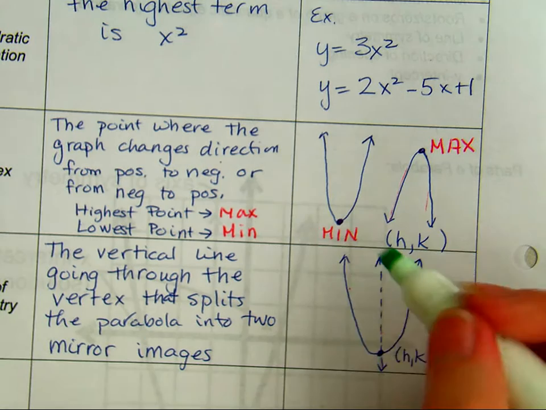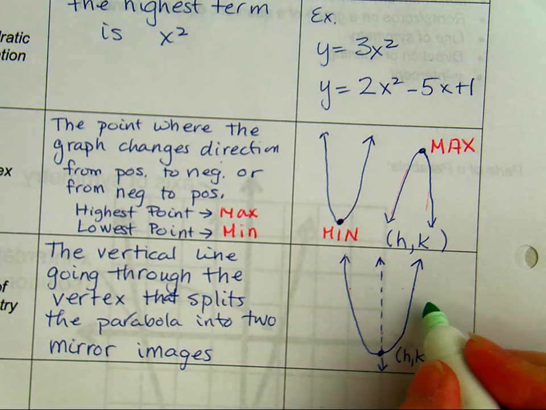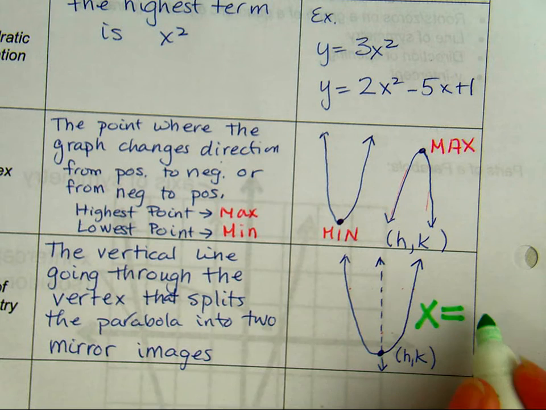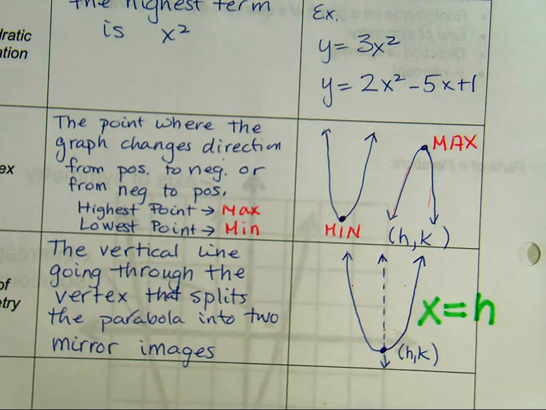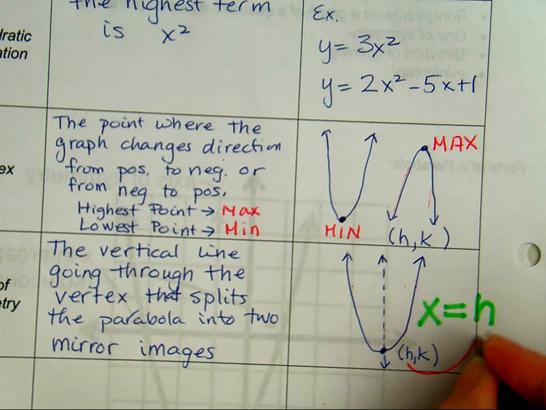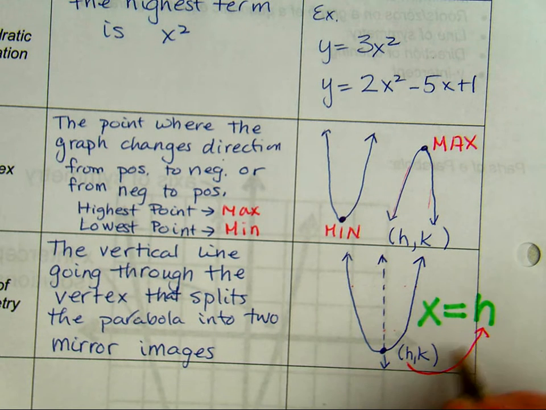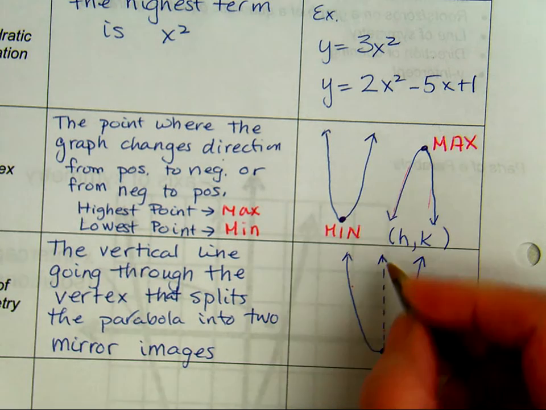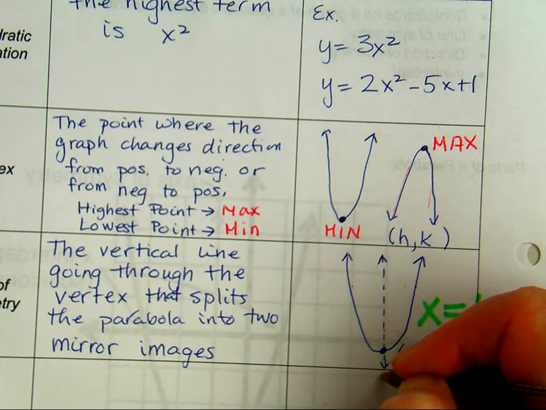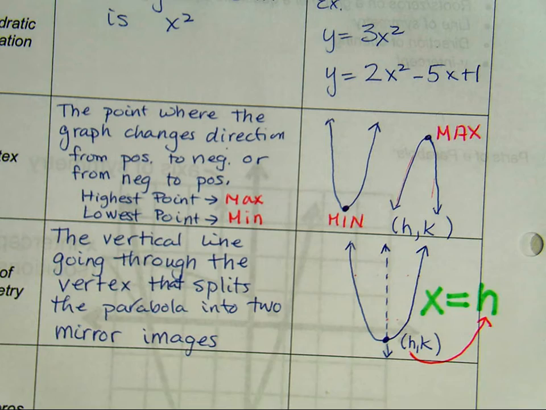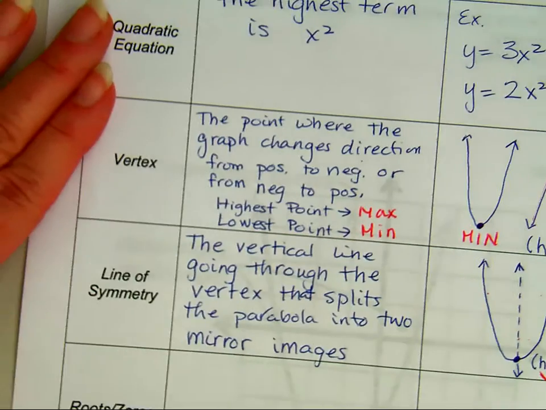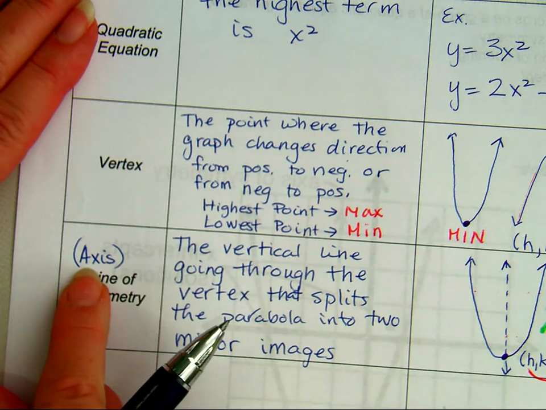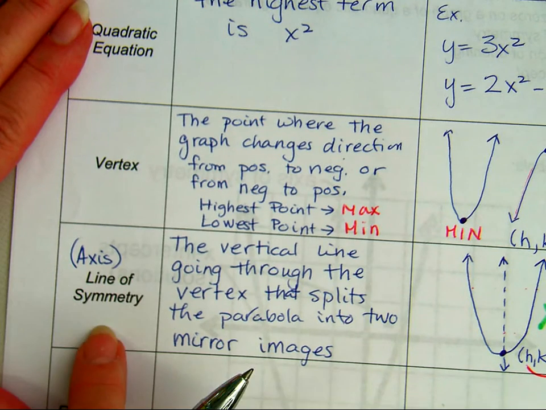Now, what we have is a vertical line, and for any vertical line, the equation starts with x equals. And then the number that we use comes from right over here, the x coordinate. So whatever that number is, that's what you're going to use here. This will be the letter x, but this will be a number. And that's how you define this line right here. So we've got the line of symmetry. Oh, I need to tell you something. Sometimes this is called the axis of symmetry. So it can be axis of symmetry or line of symmetry.